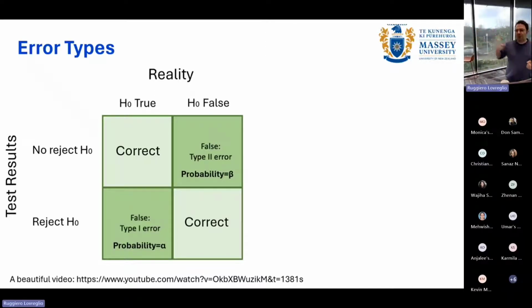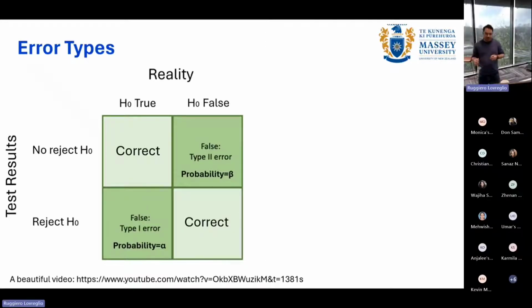You remember the alpha, the 0.05. When you set up your statistical test and say, I'm going to use 0.05, you're basically saying, I'm accepting that 5% of the time I might discover something that is not actually true.